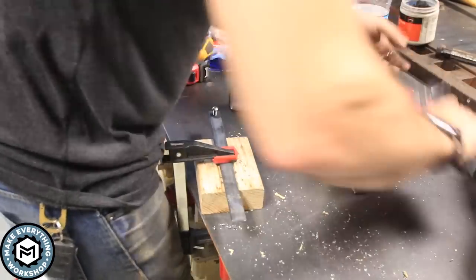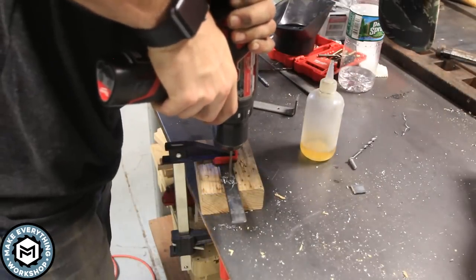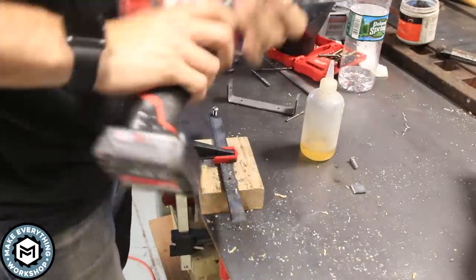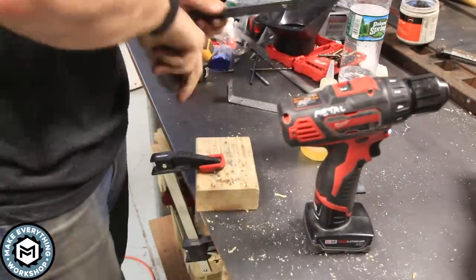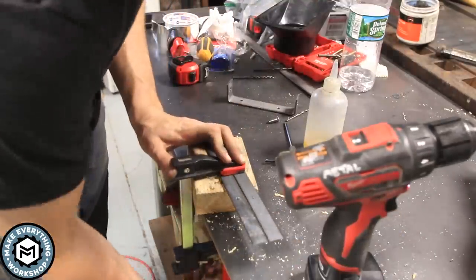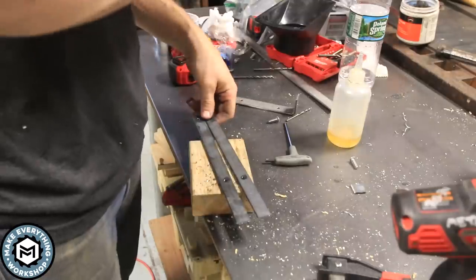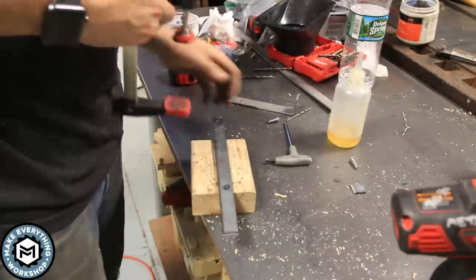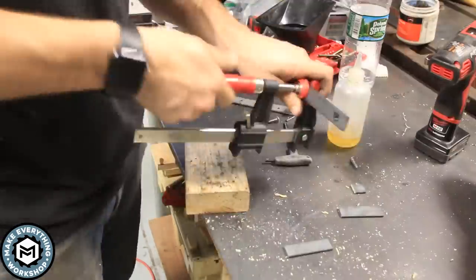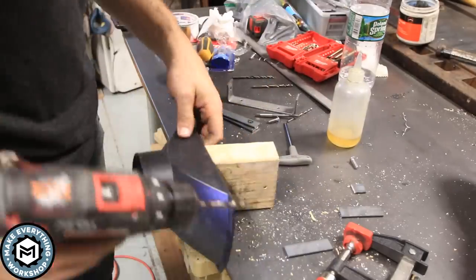So with these two brackets, I was able to just thread a bolt right through both of them and then drill straight through. Again, I'm piloting this with like a 3/16, and then I'm going to chase it with a number 7 again. And here I'm going to be threading these two holes one more time with the 1/4x20 tap. So this works out so that I have two perfectly evenly spaced brackets with those two holes on there. And then I'm just cutting them with the bandsaw again really quick. Kind of a rough operation, but it works out.